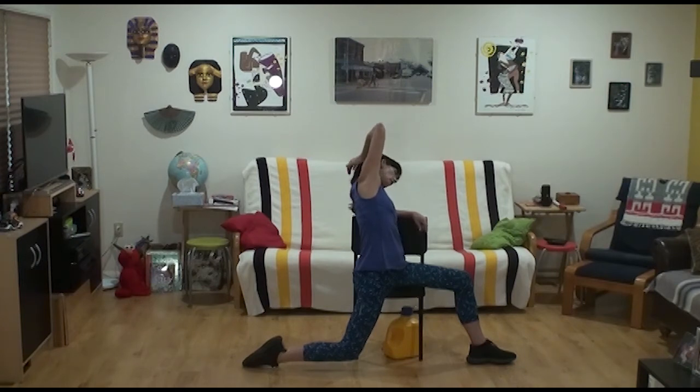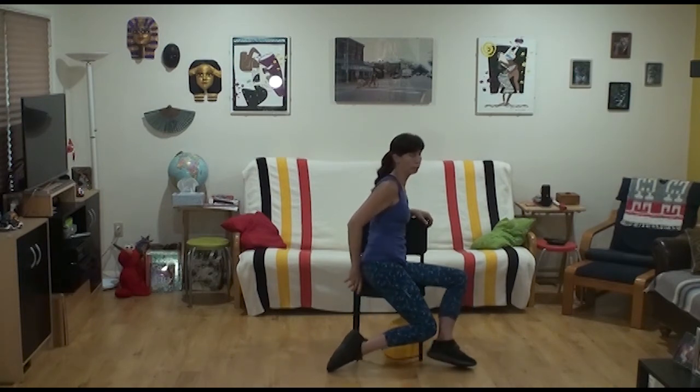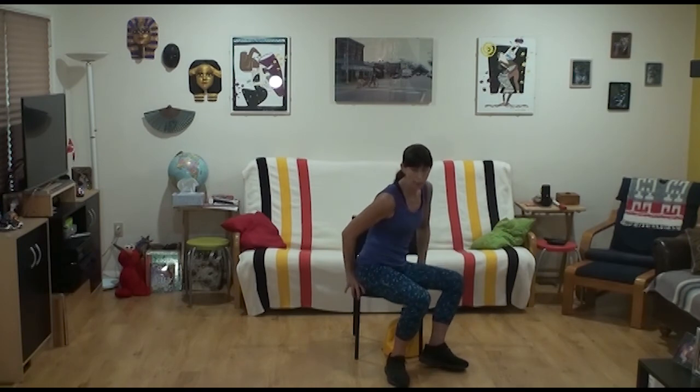You can hinge at that elbow and pat your back if it feels good, and get a little tricep stretch as well. Ooh, that felt good for me. We'll get the other side.